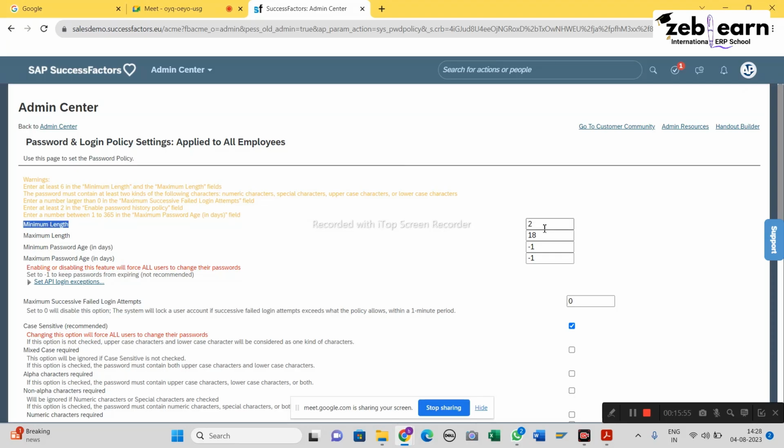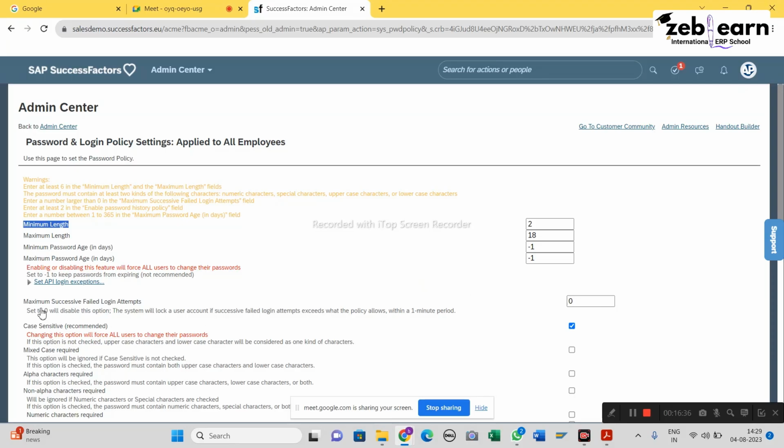So you can take the minimum length too, that is not a big deal. Maximum 18. Okay. So minimum password age in a day, maximum password age in a day. Minus one means, suppose the maximum duration of this user ID is how many days? It was 6 months, it's 180 days. So minus one day, 179 days. One day before, some pop-up message goes: please change your password today, tomorrow your password expires, or whatever the scenario. So this is your minus one. Have you understood the concept?